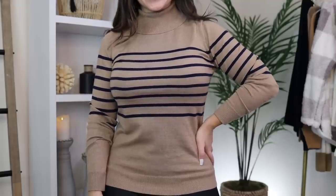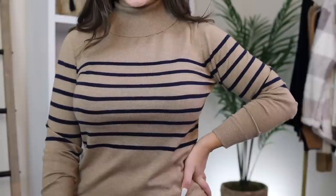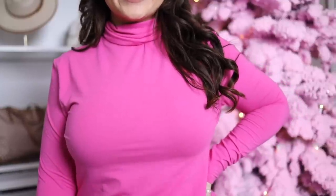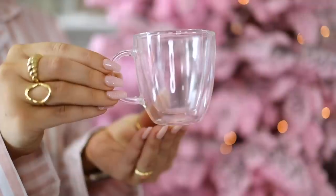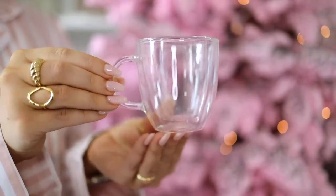My next several items are from Amazon Essentials. First is their striped turtleneck style — I have it in camel heather with horizontal stripes. It looks like such an expensive style you can pair with jeans or winter whites. If stripes aren't your thing, it comes in several solids too. There's also another turtleneck I really like — a little thinner and more fitted. Reviews said it ran small, but I think you should order your typical size. And one of my most popular gift guide items from last year is these clear coffee mugs — a set of two with over 20,000 reviews, and a number one bestseller in mug sets.